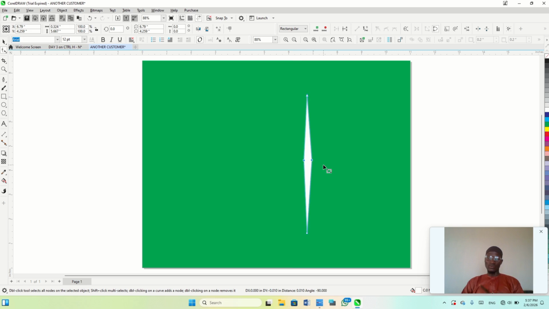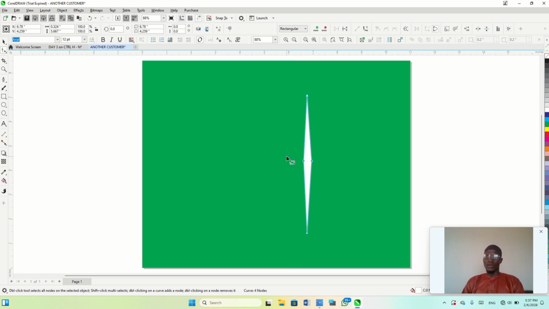I will advise you to go to View, click on the combination key, come to View here and check mark the grid line view, so you can use them. You can bring your design outside this and use the grid line to tell you where to put both in, so they will be equal. The same difference from the top to the center will be the same length from the middle to the bottom. So this is just a rough work.